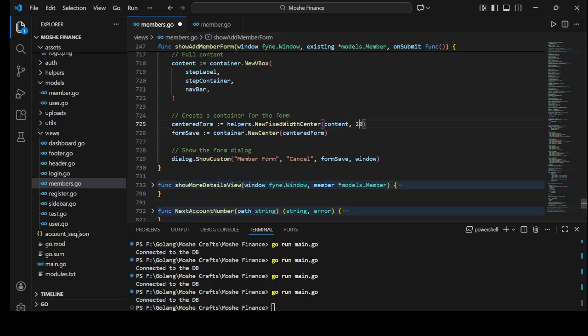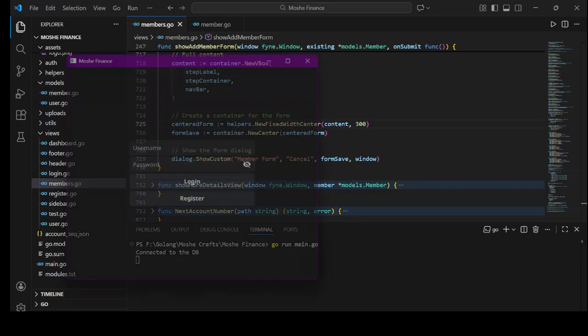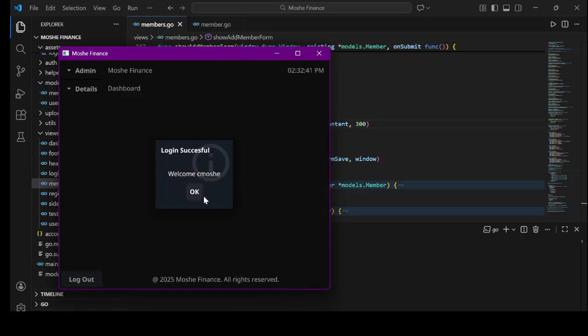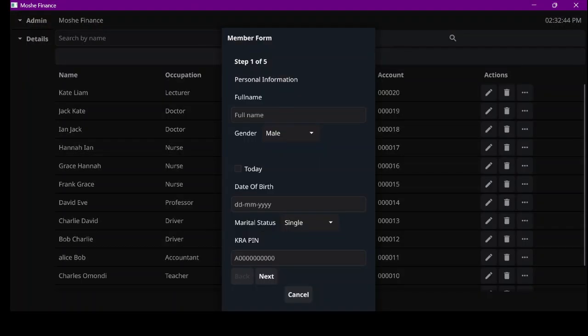Make it, let's say, 300. I think now it looks better, because initially it was just touching the top and the bottom part.